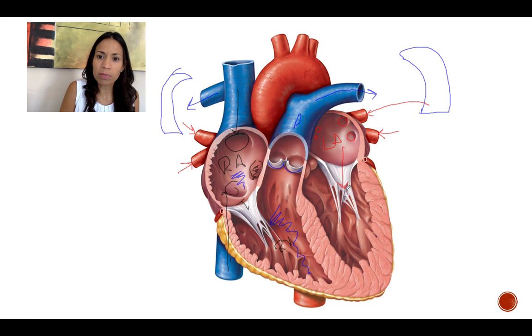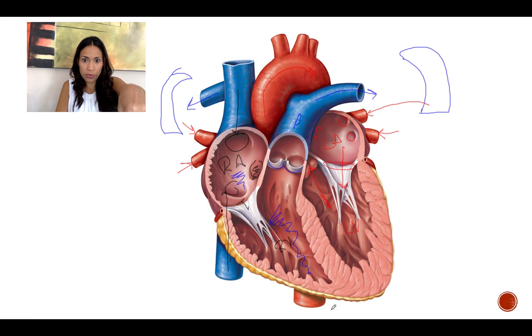The left atrium empties the blood to the left ventricle through the mitral or bicuspid or left atrioventricular valve. Once in here, the blood is ejected through another semilunar valve, but this one is called aortic because it opens into the aorta, which is this huge artery. So that's the aortic semilunar valve. And this aorta, as you can see, curves, creates an arch and descends posterior to the heart. This is the same blood vessel.